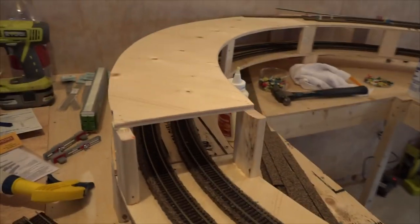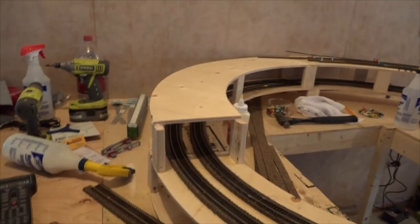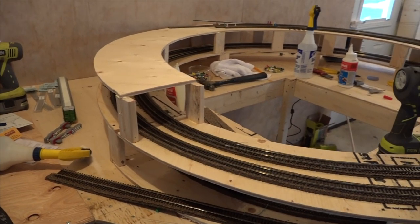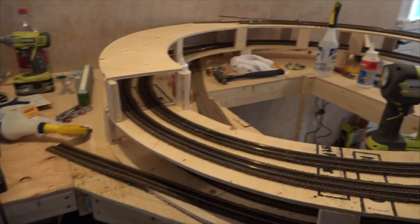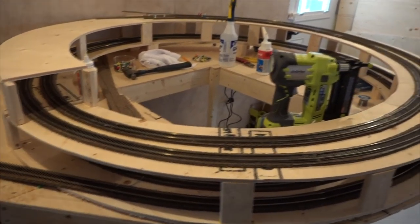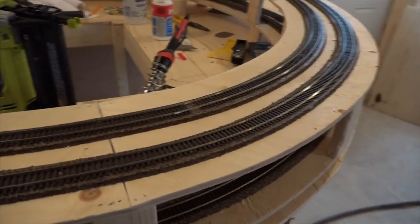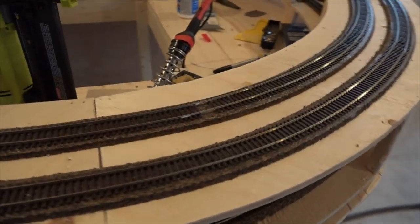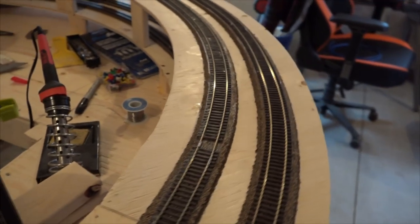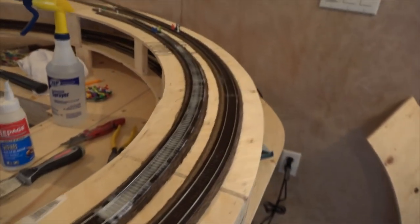When you're doing the helix, you put your wood down like so. I'll probably put three sections down, and then you've got to put the cork roadbed on top of that, keeping in mind your radiuses. So you mark those out, and then you've got to let the cork dry. Once the cork's dry, now you can start laying your track. Laying track on a helix is a treat — you have to take particular attention because you want it to be perfect, since you're never going to get to this again. You've got to stagger your joints and keep your radius going at a constant 28 and 26.